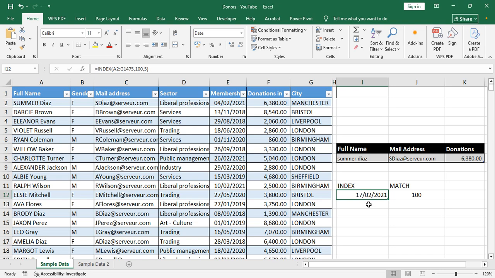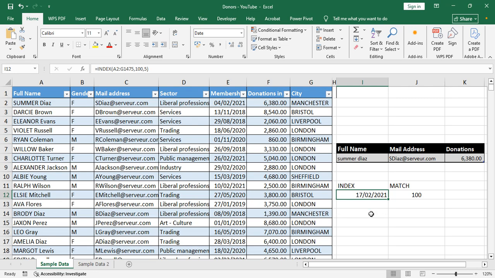So I can combine index and match: match provides me the row number of this value, I supply that row number to the index, so that in combination with the column number, I can look up the value in that particular area.